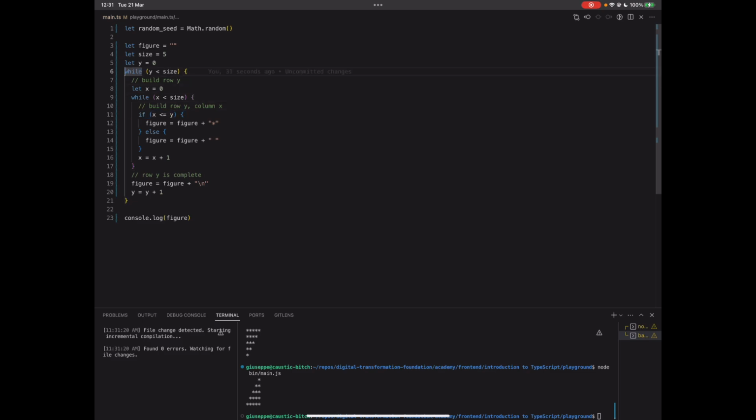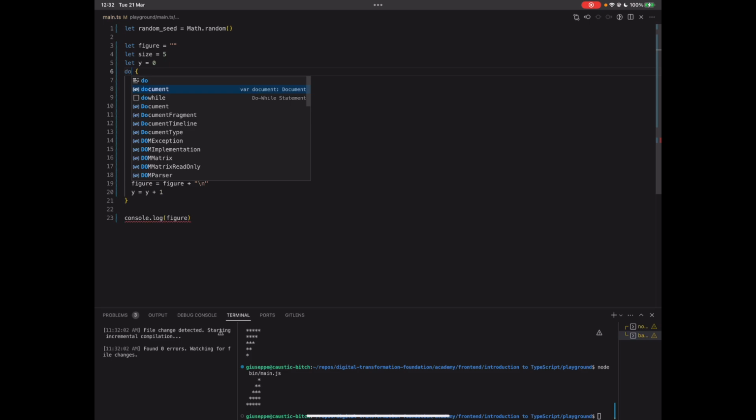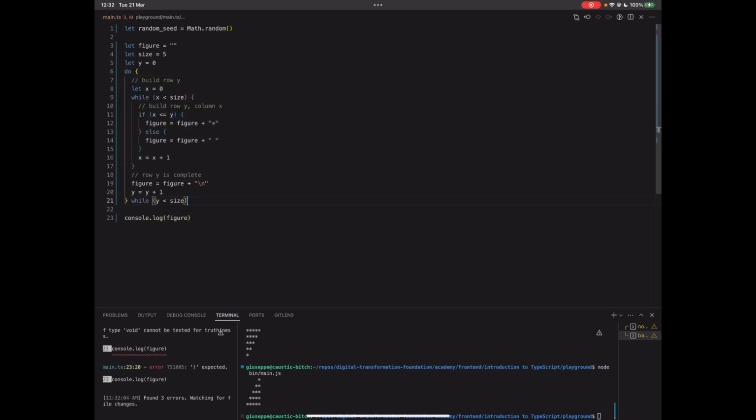TypeScript also knows another sort of loop, which is the do-while. Do-while loops are, let me just cut the while definition, essentially the same with one not so minor difference. The evaluation of the condition will happen after the execution of the body.